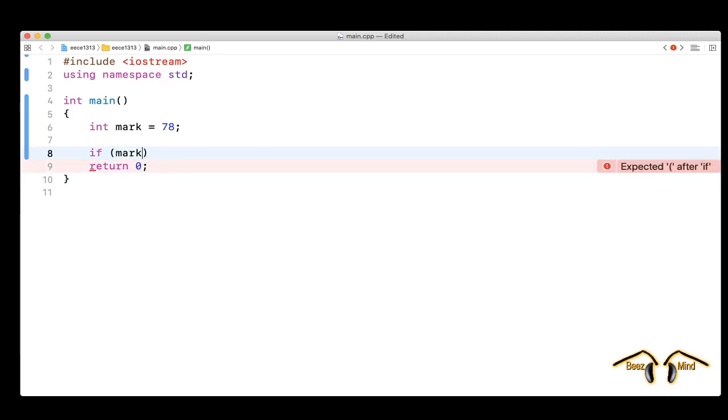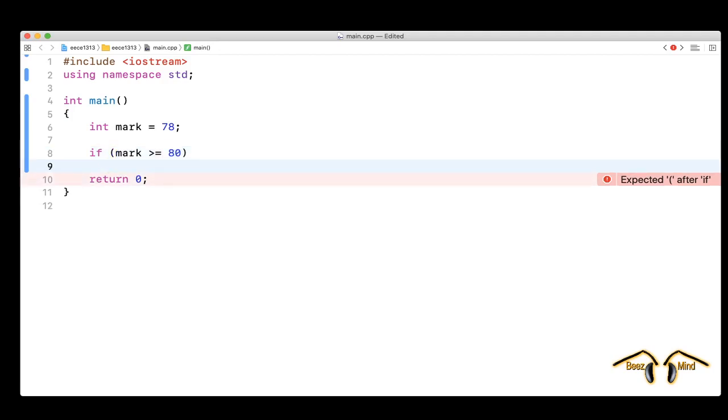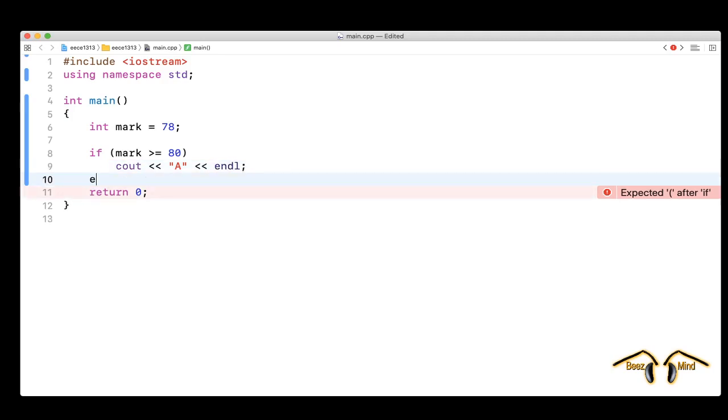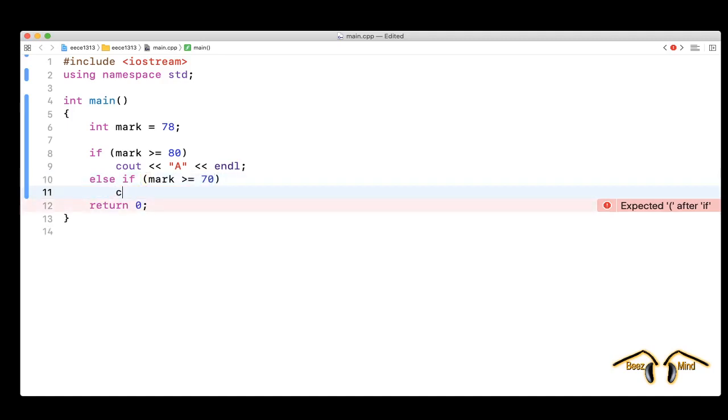If mark is greater than or equal to 80, you say cout A. Okay, else if, and this is how you use else if, mark greater or equal to 70, you put it as B.